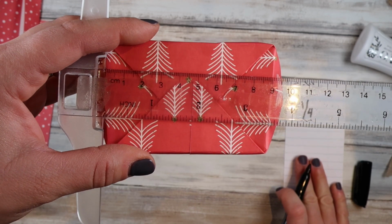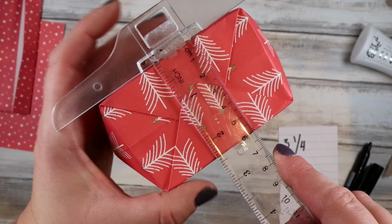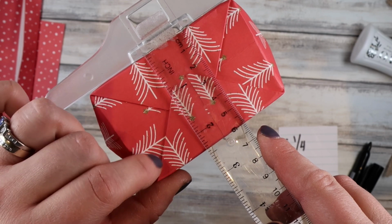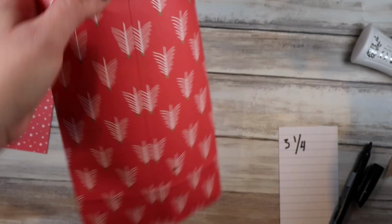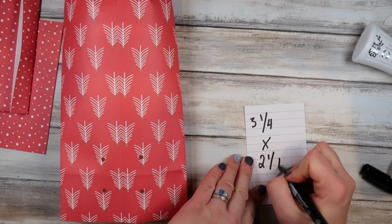So we're going to go with 3.25 instead of 3.5 because I want to make it just slightly smaller. I don't want it to damage the bag or poke out the side of the bag. Again, on this one, it's just shy of 2.5. So I'm going to go with 2.25 on that side. And that's how you measure what you're going to cut your inside to.